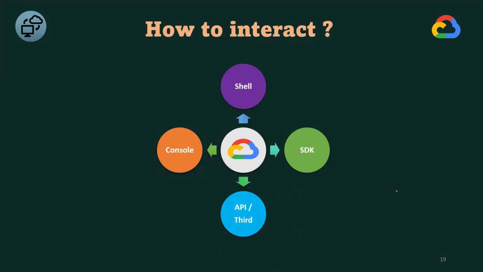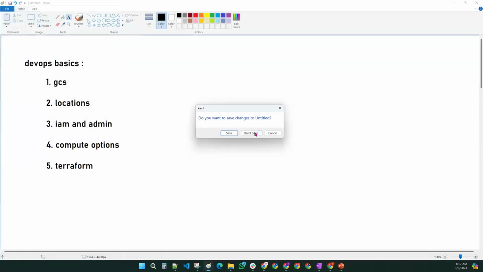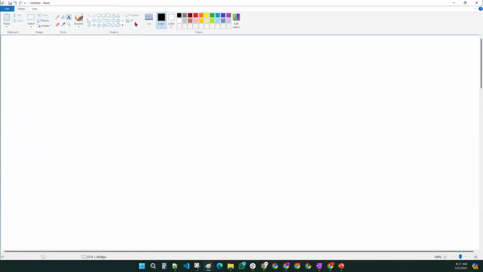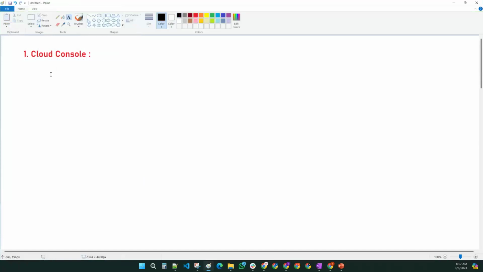Let me tell you each and every one in detail, because it's a very basic concept and you have to focus on these important basics. The very first thing is what I usually call the cloud console. So what is the cloud console?